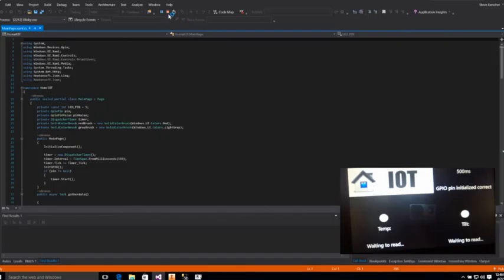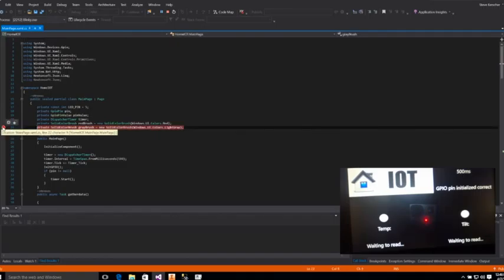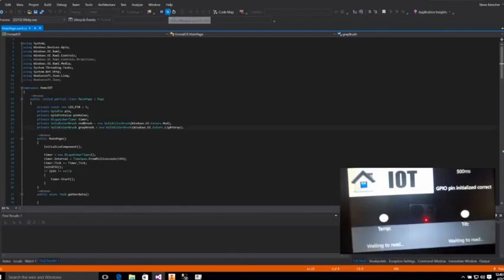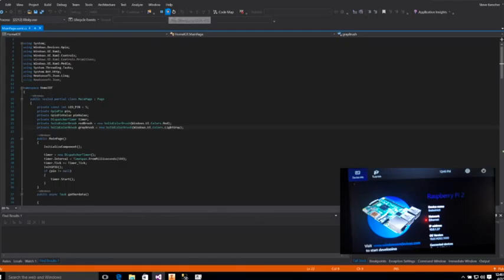You can see up here, I can hit stop, pause, but if you put a break mark in anything inside of Visual Studio, you would be able to have it stop at a certain section so that you can check stuff as it's loading. When I hit stop on this, if you notice on the Raspberry Pi, it automatically shut that application off, and now Visual Studio will shut down.